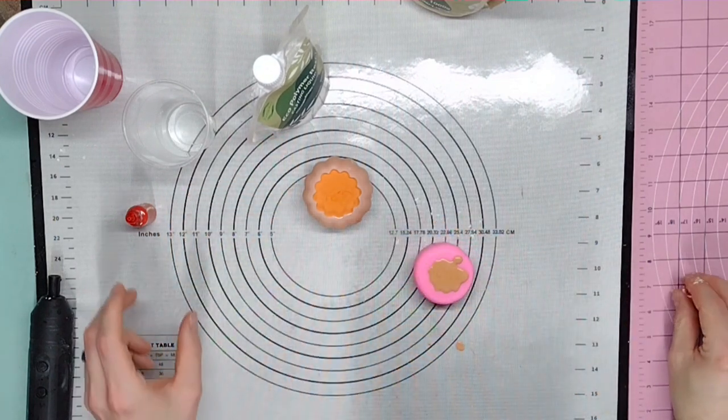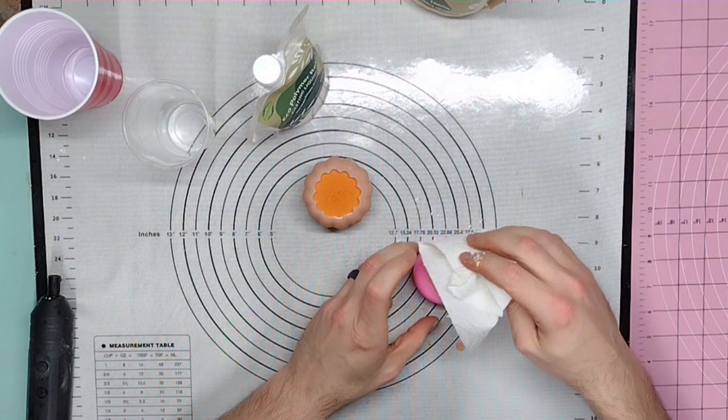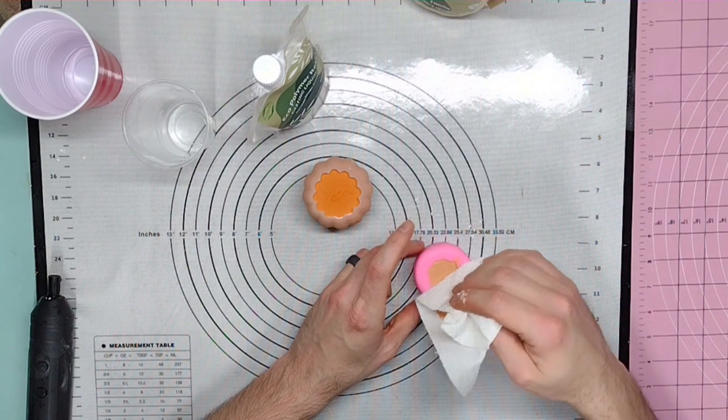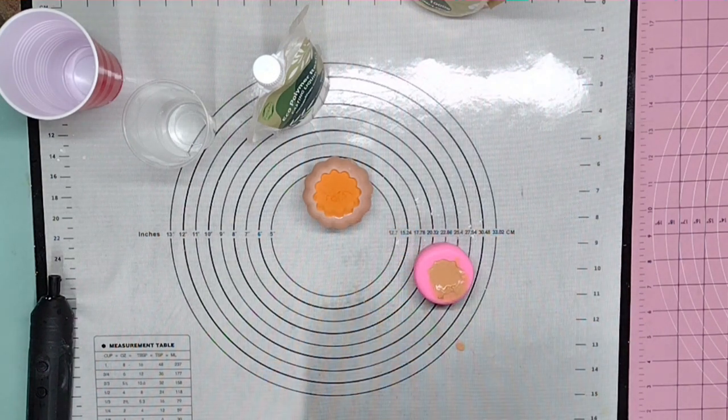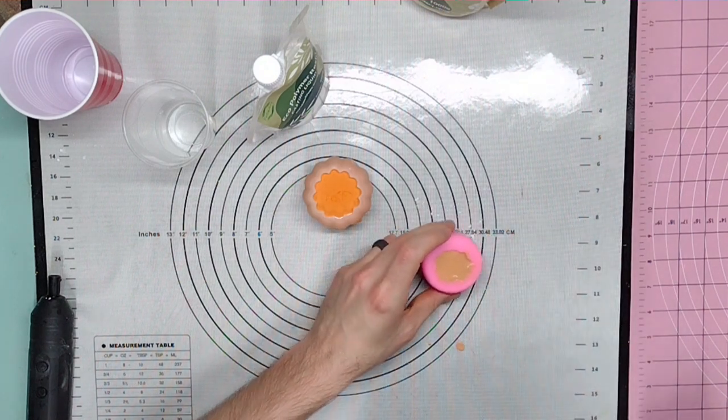than water. As you can see, the water one here did perfectly fine. I had the perfect amount for that. So I'm going to wipe up this excess a little bit here, and I'm going to give it 45 minutes to cure.